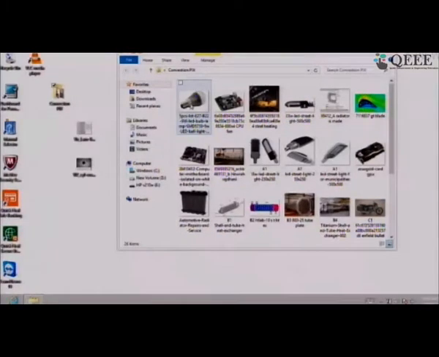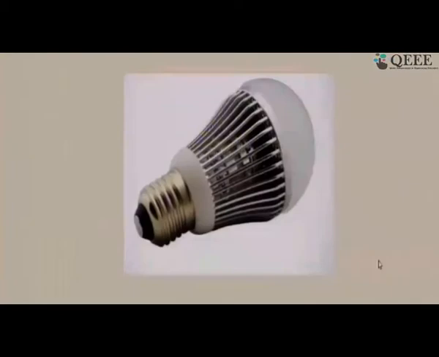So let's start with something we have seen. So here's a picture of an LED bulb. So these days we are seeing a lot of lighting being done with LEDs, and what you see here is that the way the physics of the LED works out, it's a light emitting diode that puts out light but also dissipates a lot of heat. So that heat has to be taken away so that the temperature of the electronics is within a certain limit.